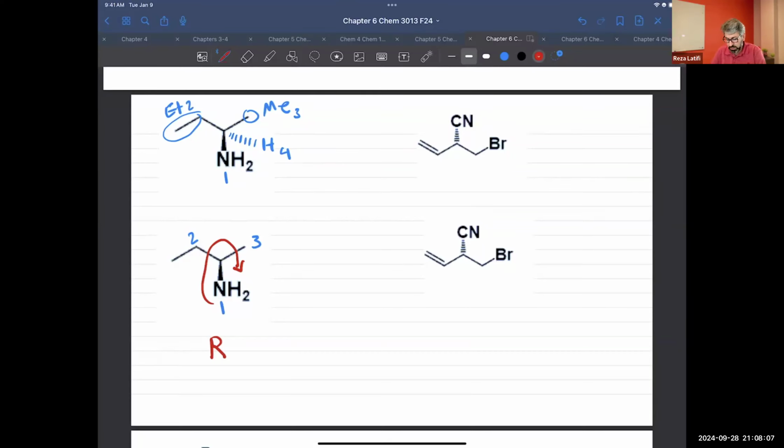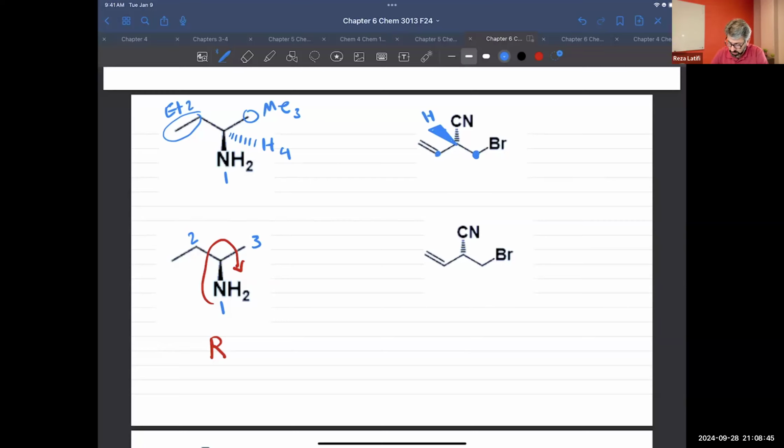Okay. Next example, the CN is at the back of the molecule. It means we have a hydrogen that is pointing to us, and that's hydrogen. Okay, you have to include this one in your calculation. Let's assign the priority. We have bromine, we know. We have a carbon attached to bromine. Next we have a carbon attached to nitrogen, and then a carbon that has a double bond.